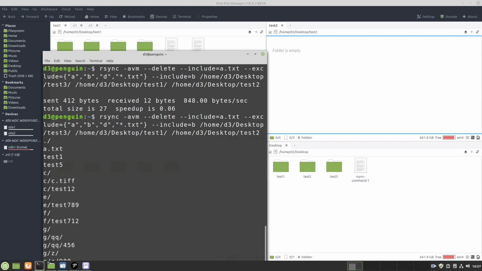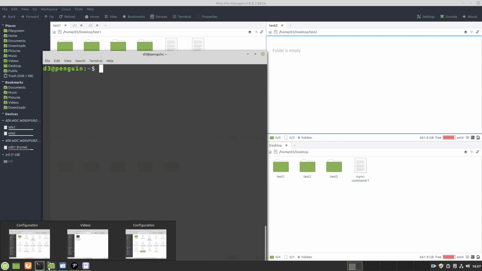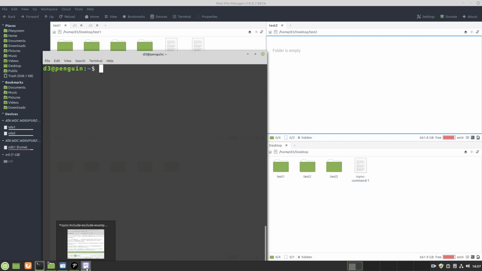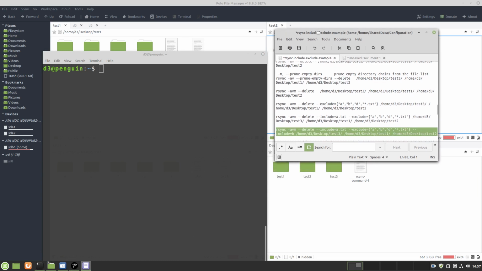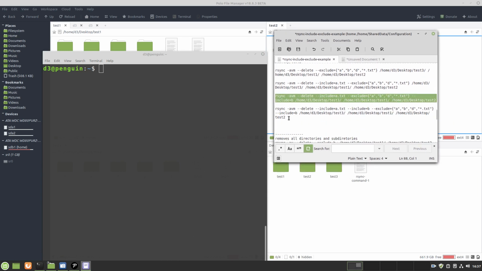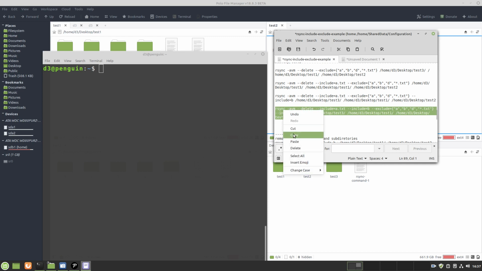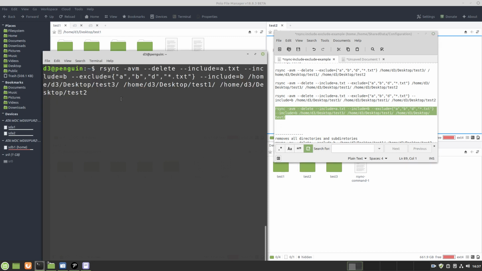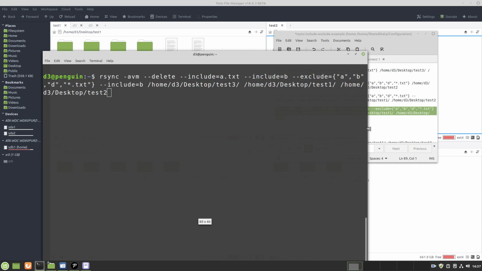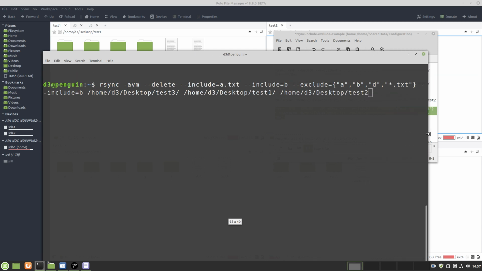The next thing I want to show you is actually the right way to do it. You put the include before the item you're excluding, so that's what this one is. I'm going to spread this out a little bit more. You have include a.text and include b, and it's in this grouping of a, b, d, and text.